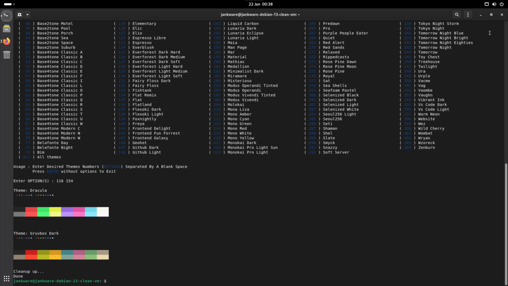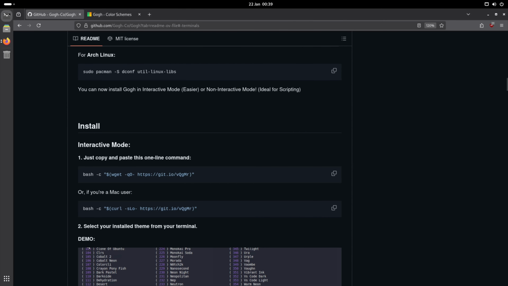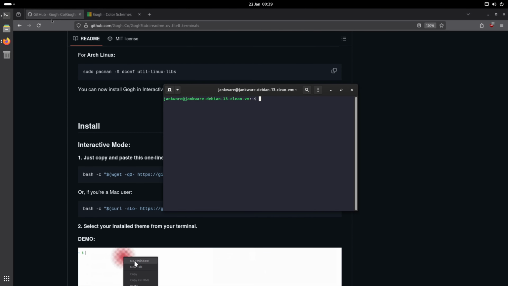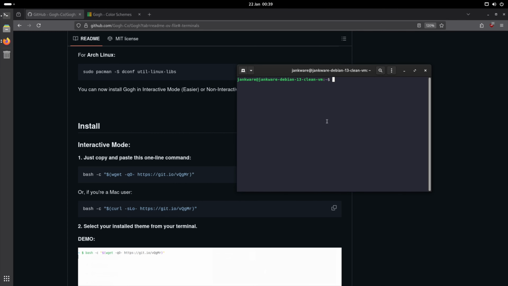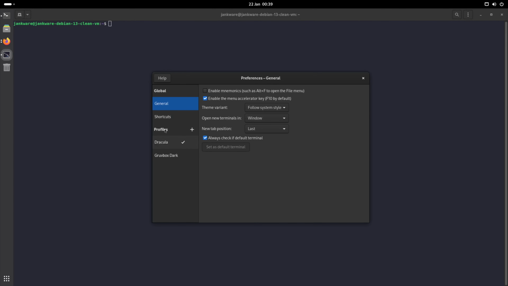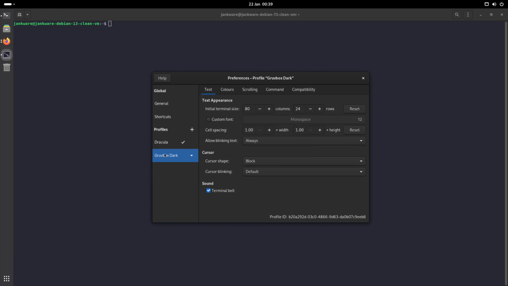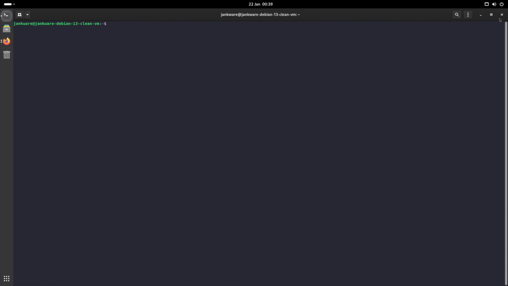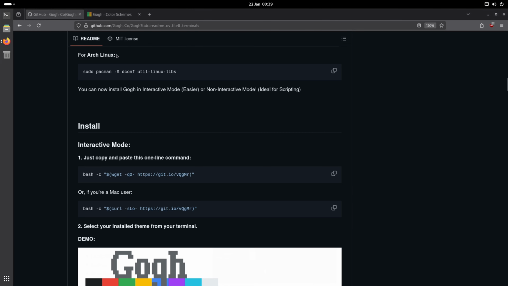Now, for the changes to take effect, you need to restart your terminal, or at least you do on Debian, and you will see immediately that it is themed. What it has done is put in a profile, and if I change this profile and set this as default, I think I need to restart the terminal again.